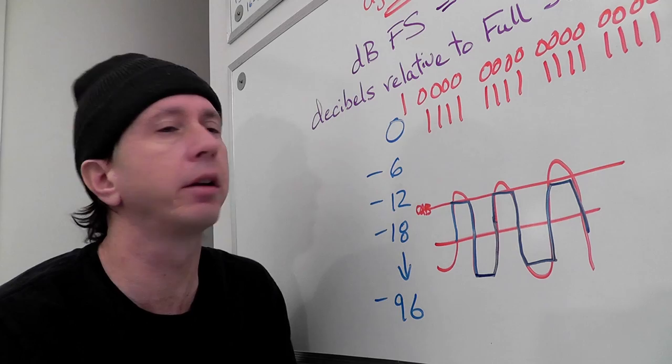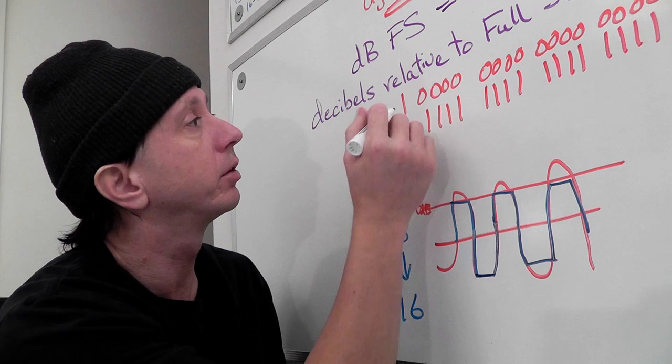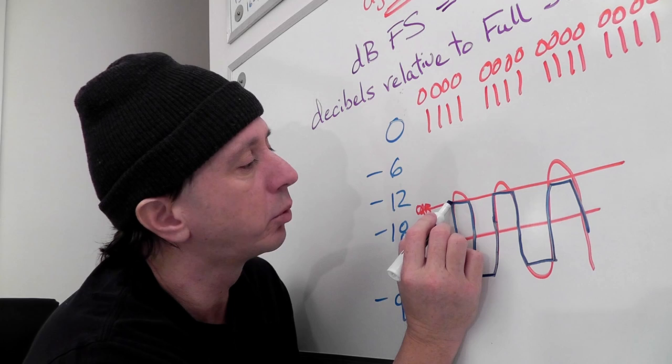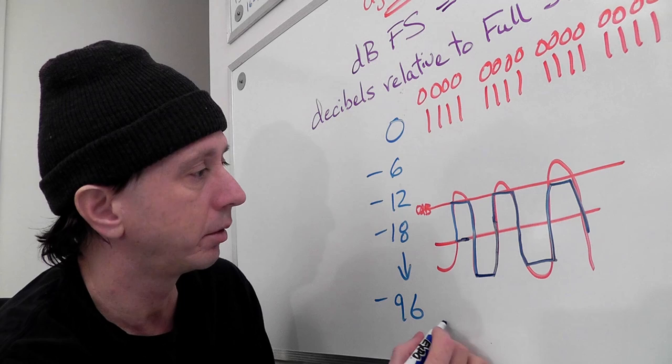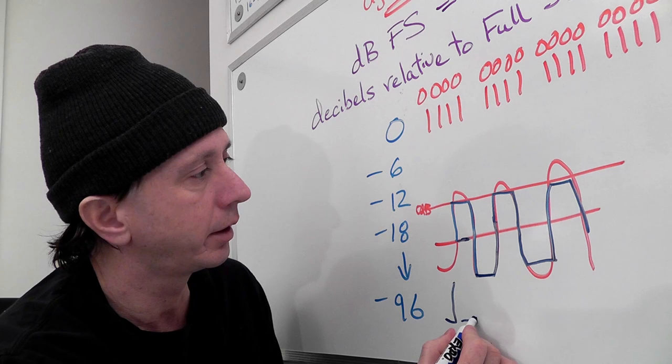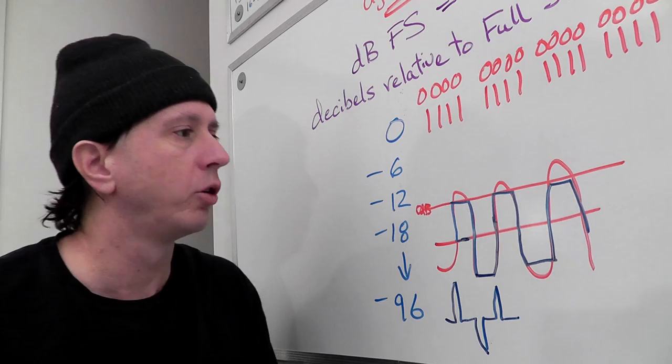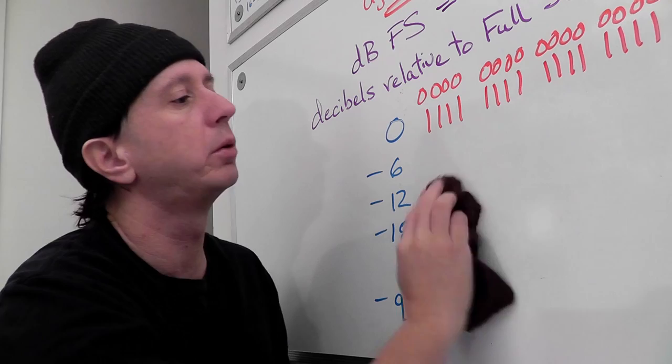Or maybe, I'm not positive, but maybe you're in a situation where your audio editor tries to put that one out there, loses it, and then gives you a signal of zero. So as soon as you hit this point up there, it all of a sudden goes back to zero. And so your signal is more like going up, up, up, and then psh, down to zero, and then down, down, down, down, psh, up to zero. And you get a really weird, actually, I should connect those. You get a really weird pattern that way too. No matter what, you do not want to ever go above zero in a digital system.